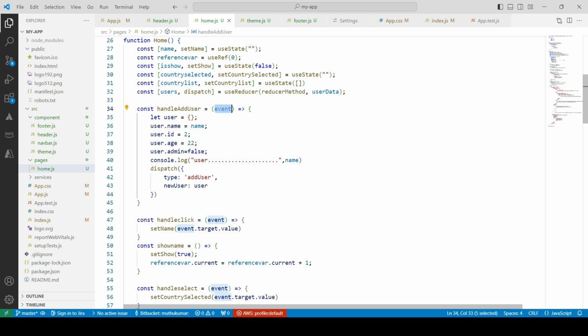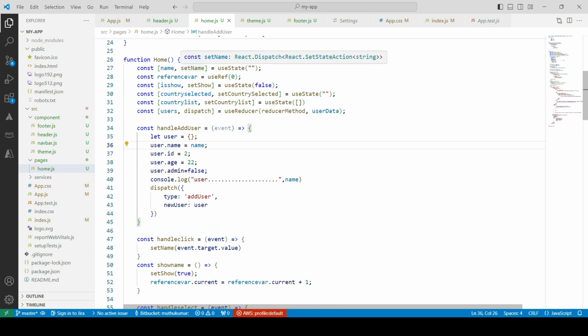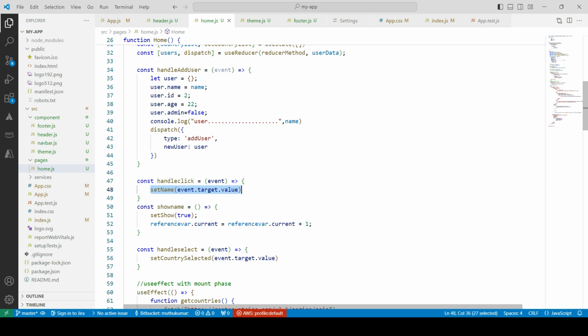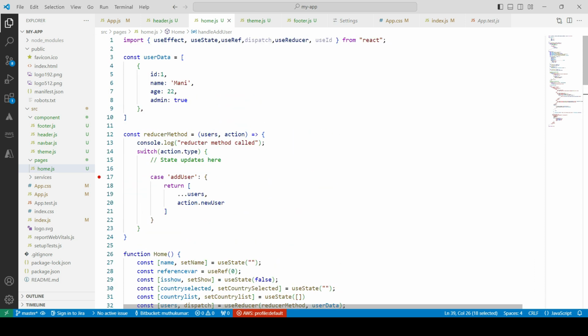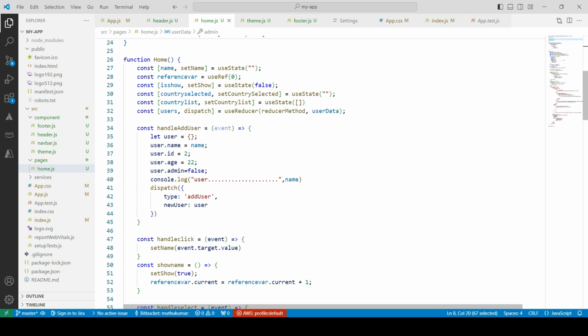I am passing the event here, and the name you are getting now references the state variable value that you are setting here with setName. Then user.name equals name, user.id equals 2, I am adding user age, and user admin is equal to false, the same way as id equal to 1. Then this will call the dispatch function, dispatch action.